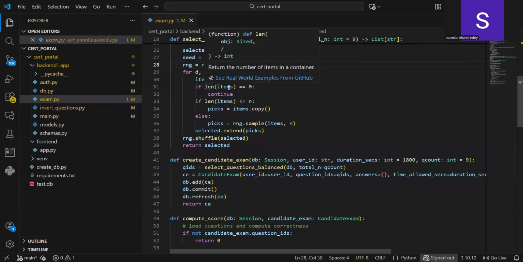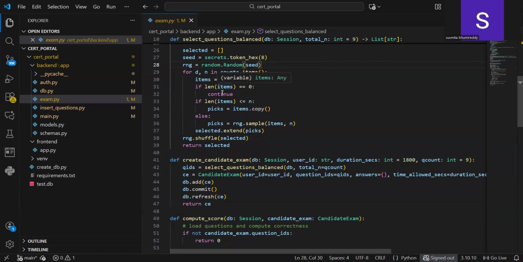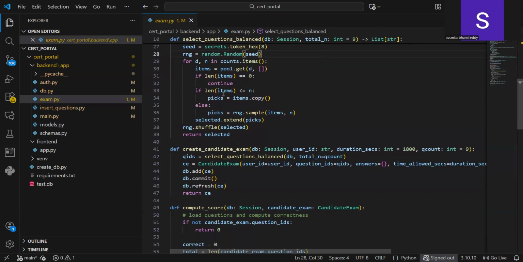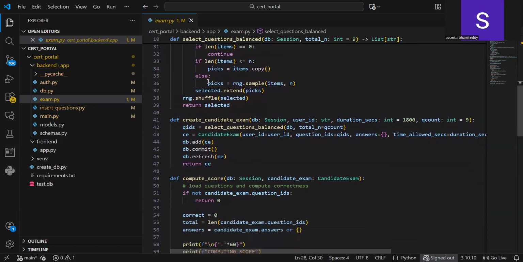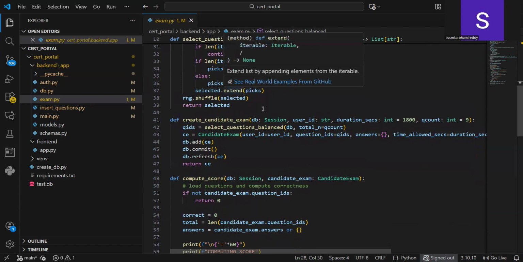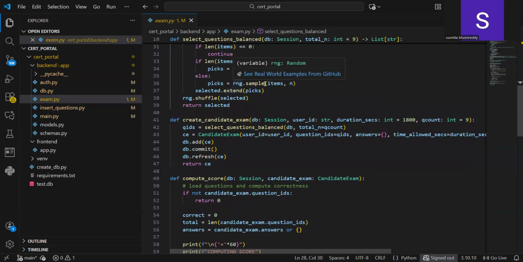If the length of items is equal to 0, we'll skip that. If the length of items is less than or equal to n, we'll copy those values into items and store it as picks. Else, picks equals random.sample of items comma n, meaning we'll select from the elements in items.